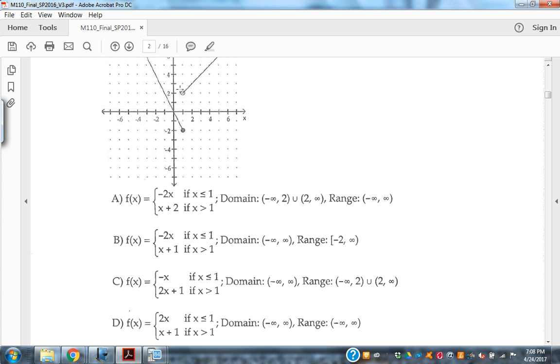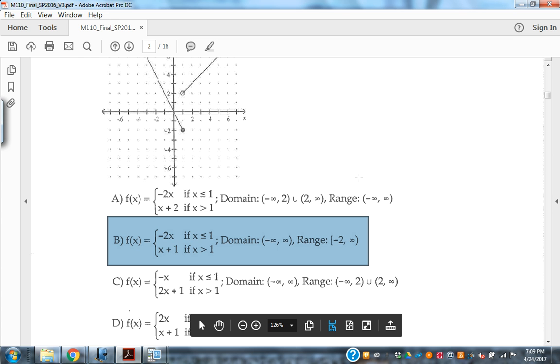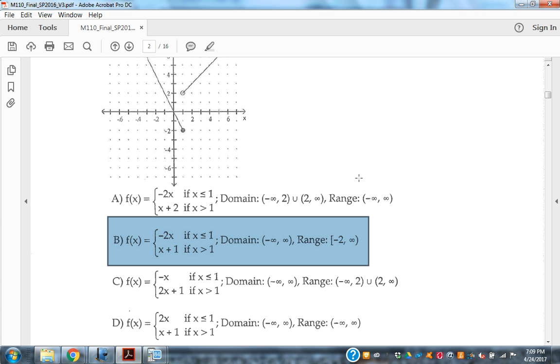Is the y-intercept 2 on it though? No, because it doesn't touch the y-axis there. If I kept that line going, down one, left one, to keep that slope going, where's it going to hit the y-axis? 1. So that's why B would be the correct answer, because it has the right parts for the pieces, the correct inequalities, with the equal to and the not equal to marks.